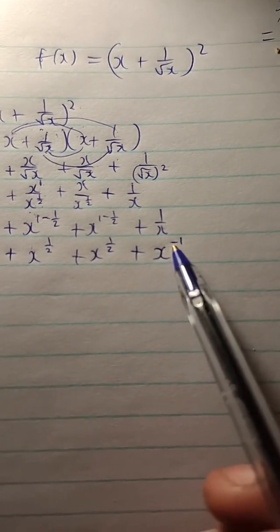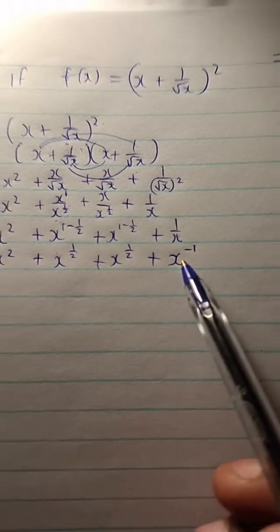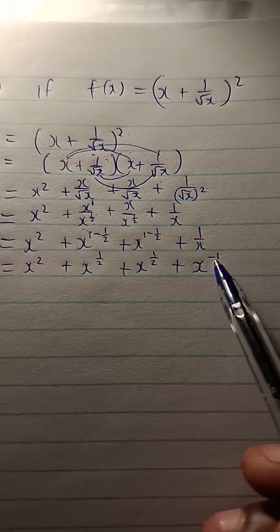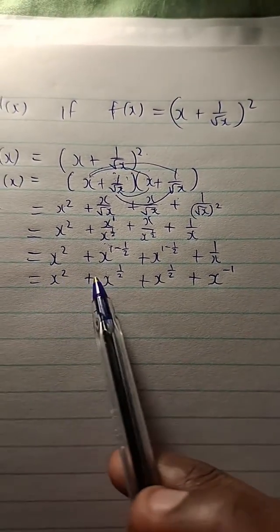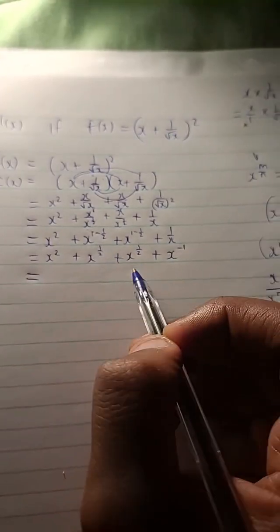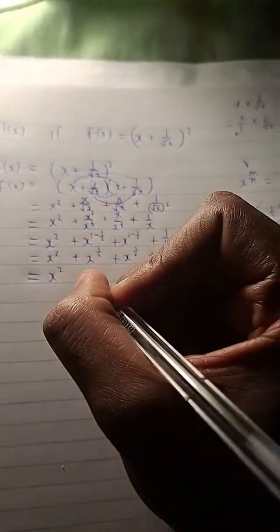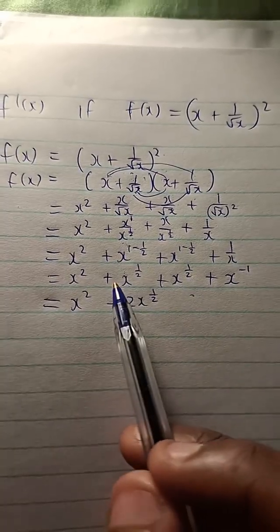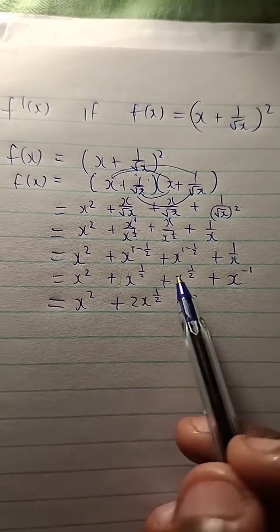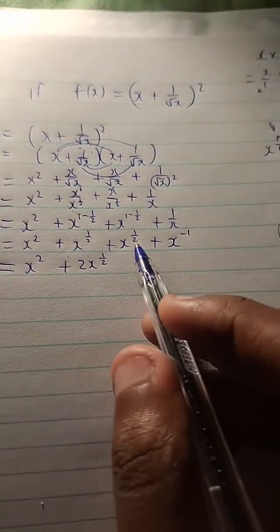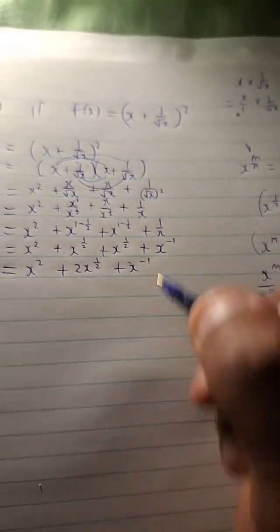So what you do is you apply the exponential definition that you learned in grade 9, and you change this 1 over x to x to the power negative 1. 1, 2, 3, 4 terms. These ones are like terms. Why? Because the variables and their exponents are the same. So I'm going to add these like terms. It's plus 2x to the power half, because whenever you are adding like terms, you keep the variable and their respective exponent, you add the coefficients. So this is a 1, there's a 1 here, 1 plus 1 gives you 2. So you have 2x to the power half plus x to the power negative 1.